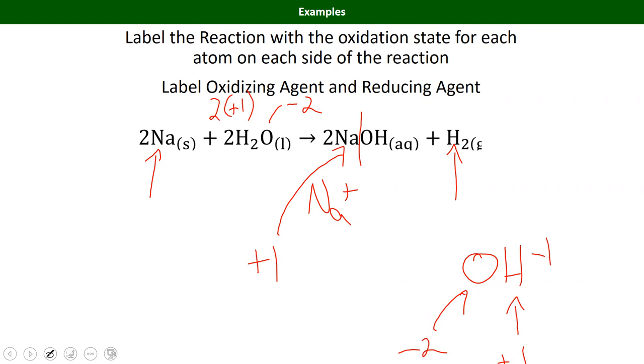So I'm throwing this at you on the fly. We wanted them to add up to zero when our whole compound was neutral. If our compound has a charge, we want all the oxidation states to add up to that charge instead of adding up to zero, which makes sense, right? Because oxidation states are really just our way of keeping track of where the electrons are relative to the protons. So if you have hydroxide with a negative one charge, you need your oxidation states to add up to negative one.